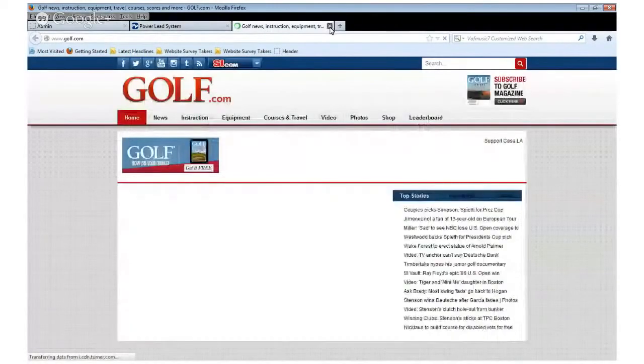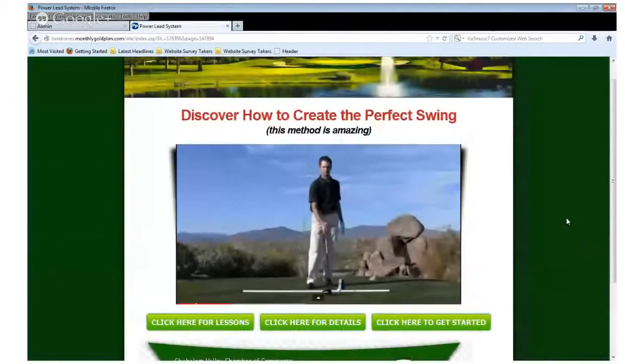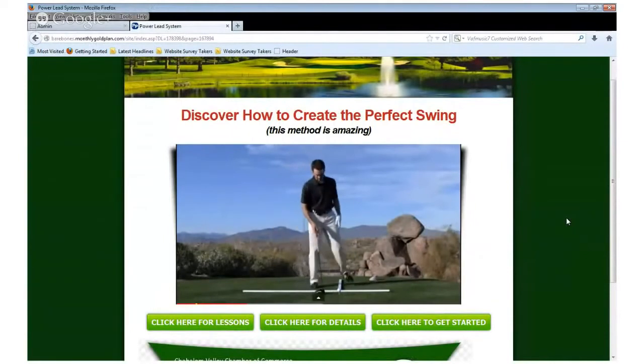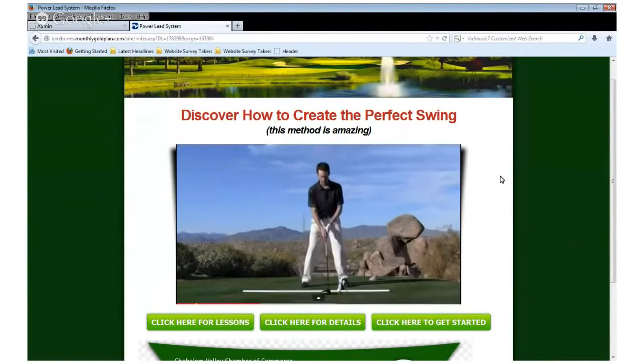Now I want to point out, now this is where you need to start to get creative, because this page has its own URL. So I can create a lead capture page that people are going to opt into before they get to this page, and I can connect this page to that lead capture page. I can go and create another page within my system that links to one of these buttons.